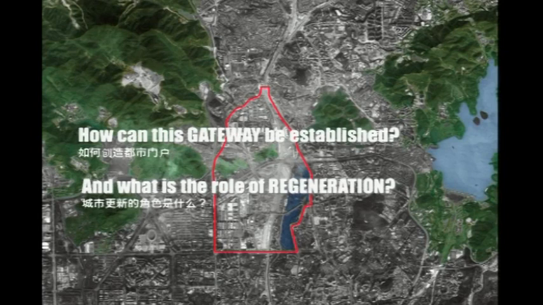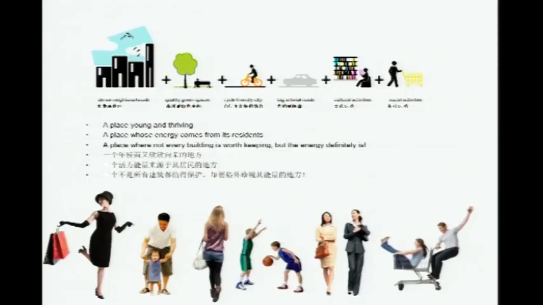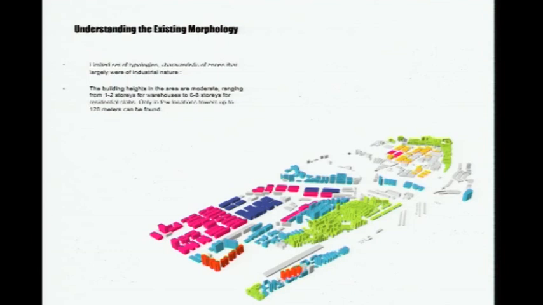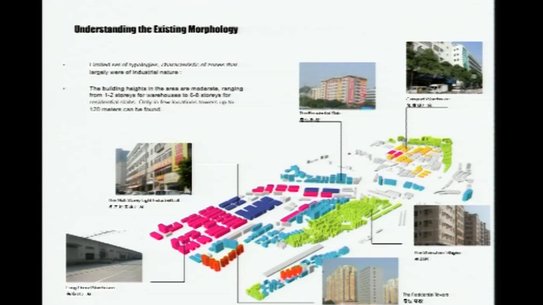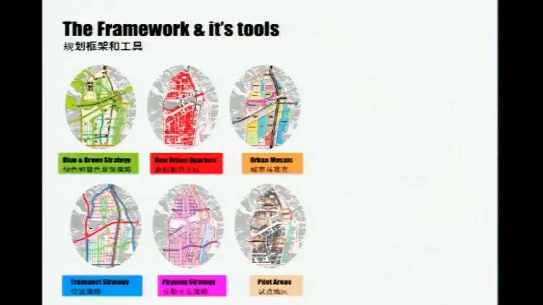What does it need to really transform this into a gateway — a connector between the two parts? Here we also have both lively neighbourhoods, quality open spaces — obviously the same aspects I already talked about before. What we did is look at what kinds of typologies or morphologies exist — it was quite poor and also very monofunctional, as you see on this image. Then trying to develop a framework here also with different tools: green strategy, urban strategy, and urban mosaic — really also defining different identities, but also transportation.